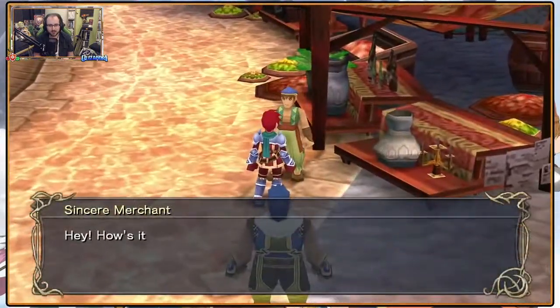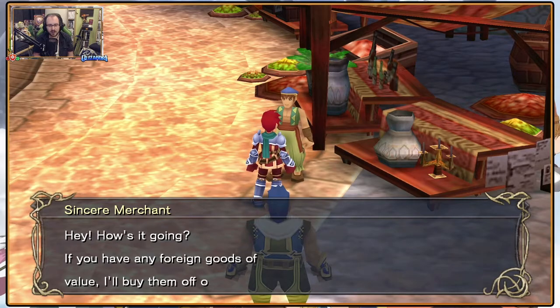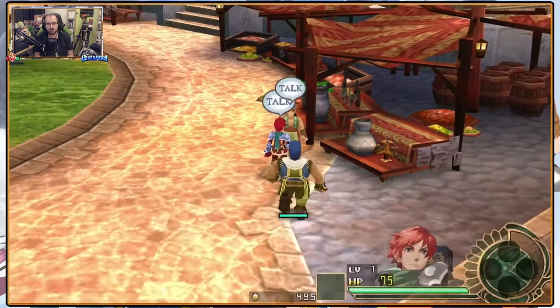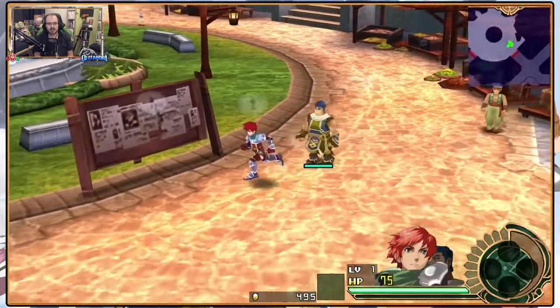Alright, that's a new area up there. There's a bit to explore down there. Hey, how's it going? If you have any foreign goods of value, I'll buy them off of you. Oh, you're not merchants. Sorry about that. You're foreigners, so I just assumed I must be selling stuff.